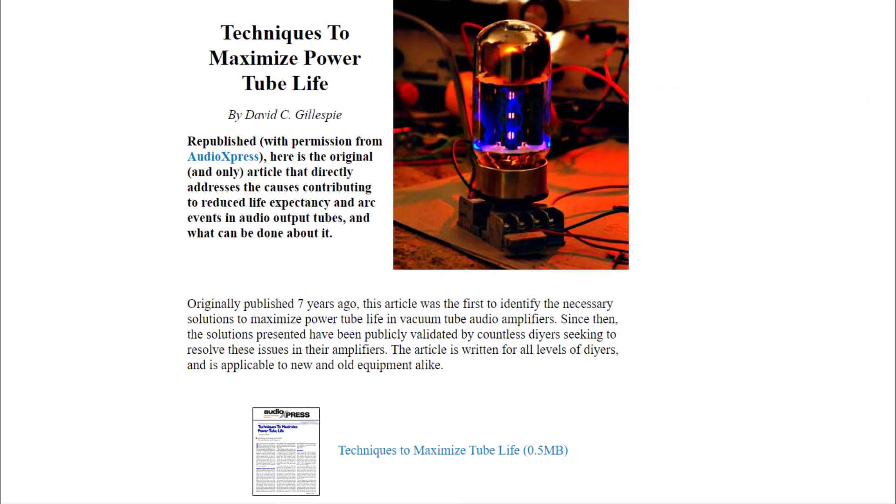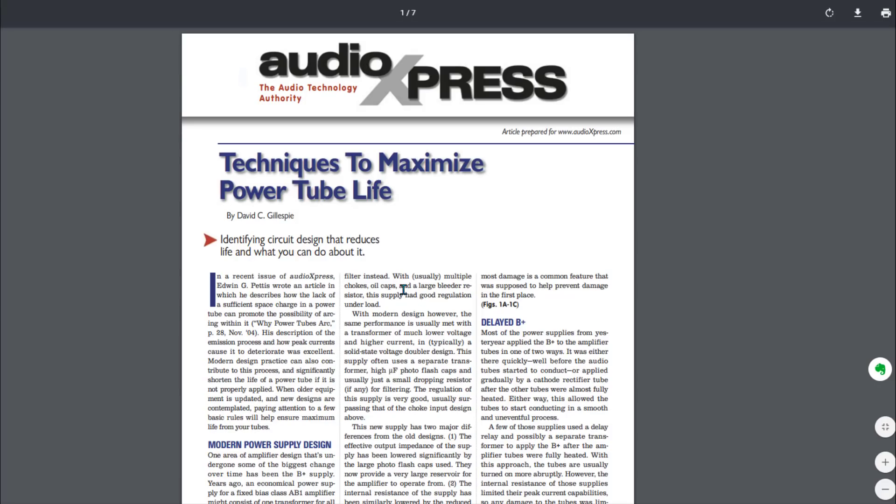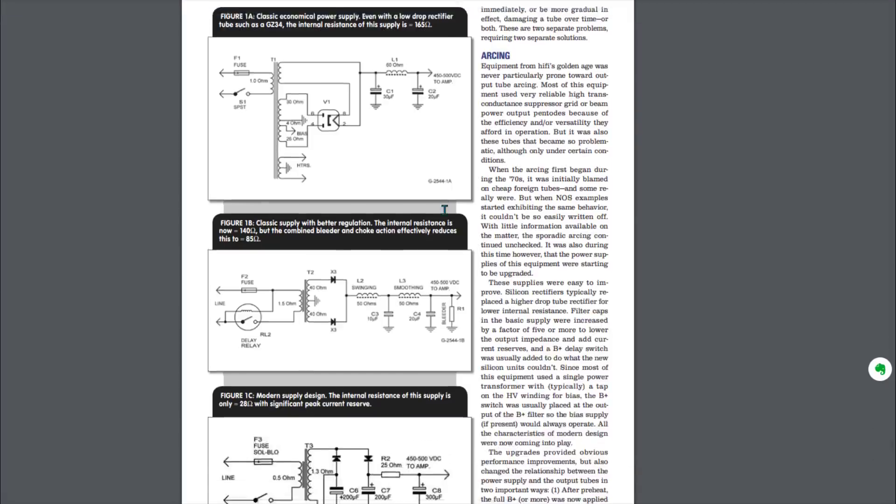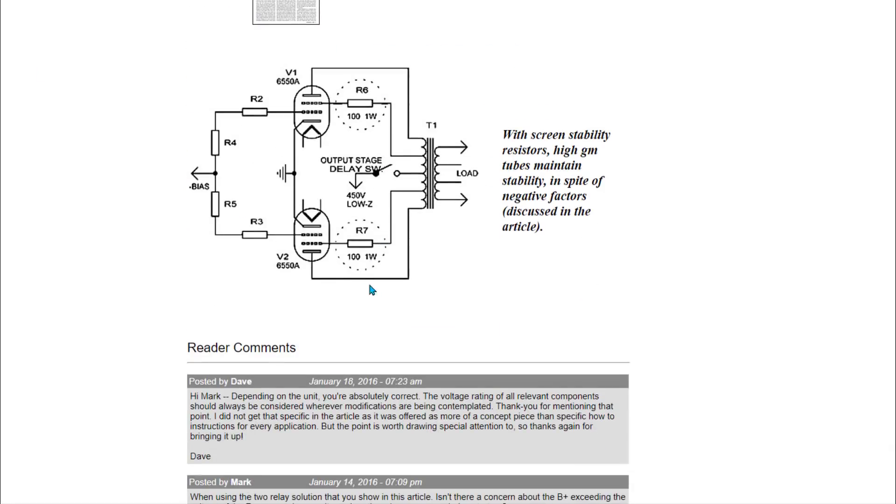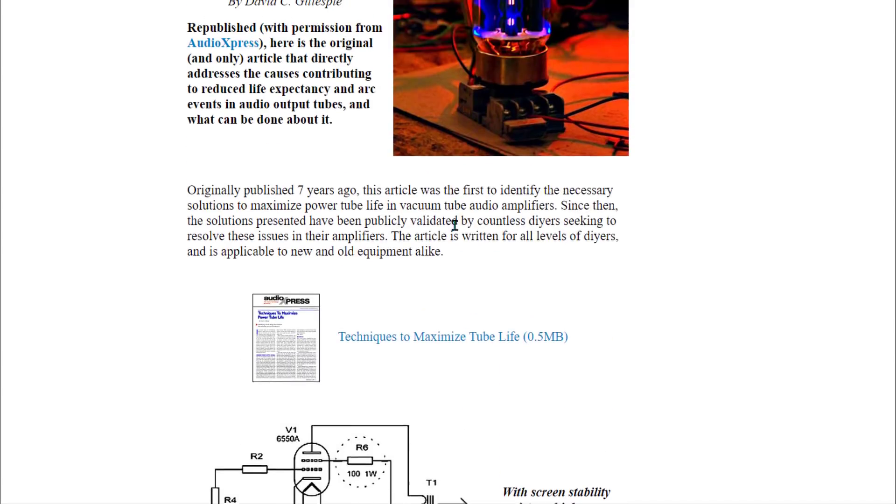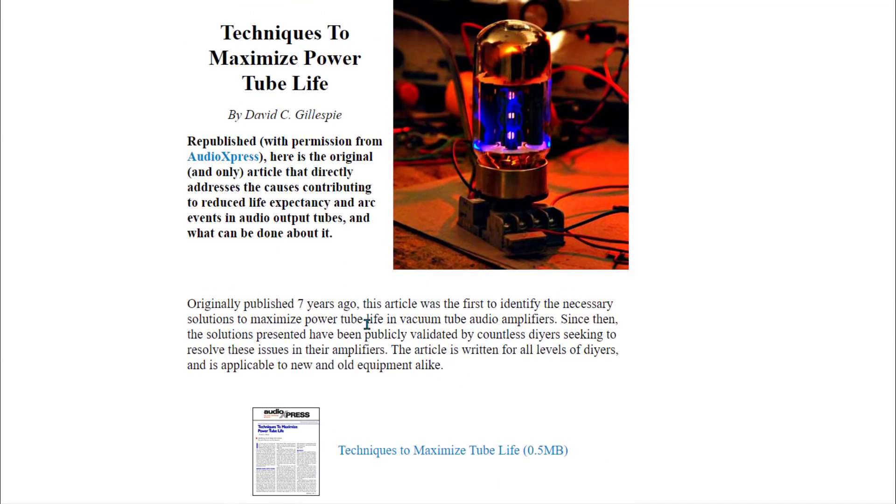For mod number one, I'm going to reference an article here by Dave Glypsey. It was originally published in Audio Express some time ago. What it's really talking about is anytime you have a pentode power output tube that has a screen to it and you're pulling off of the screen tap of a transformer, you might want to add in series here a fairly low resistor like 100 ohm at 1 watt. This will help with any time of arcing or power turn-on issues and increase the life of your tube.